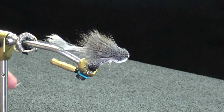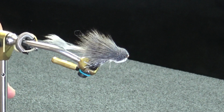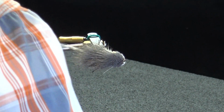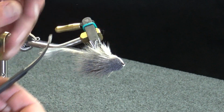We'll take an overhead look on this one. There's what we have right there. I can afford to cut that down just slightly more and make that a little bit thinner on the sides. I'm not really going to mess around with it too awful much just right now. I mean, you guys have the overall idea of what we're looking at for this.